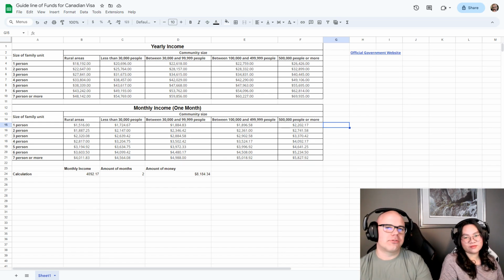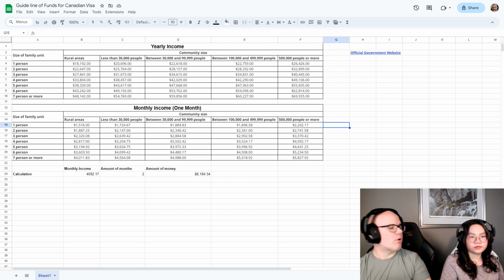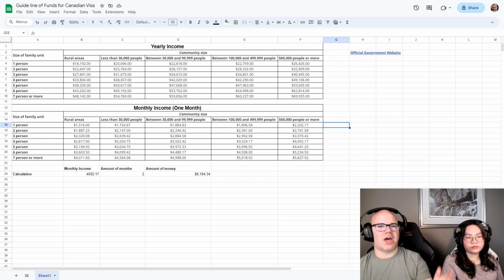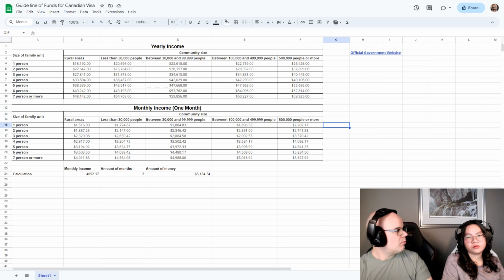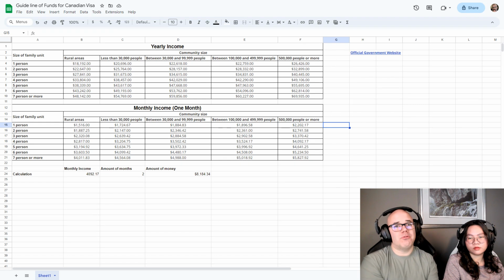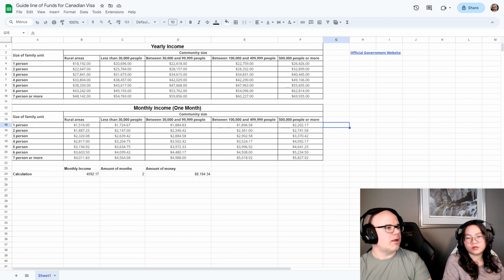Okay, and then when we talk about student visas, again, that is a different scenario. For a student visa, one of the most important things is tuition. They used to have more of a base value. They would say you need to have $10,000 in funds, but it's really not that way, because if you are coming to study, you should know what your tuition cost is. Is your tuition cost 15,000 a year, 10,000, 20,000, whatever it is. You need to show you have that amount in funds. If you don't, then they're not going to approve it.